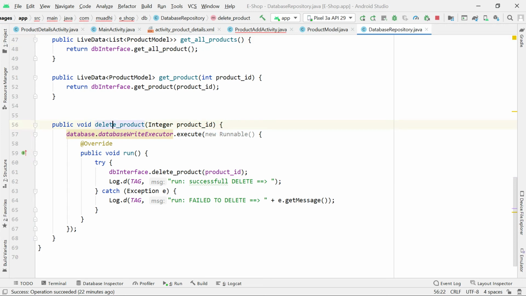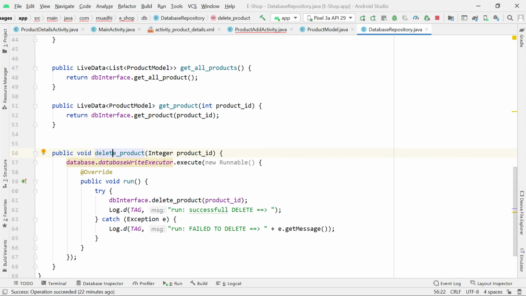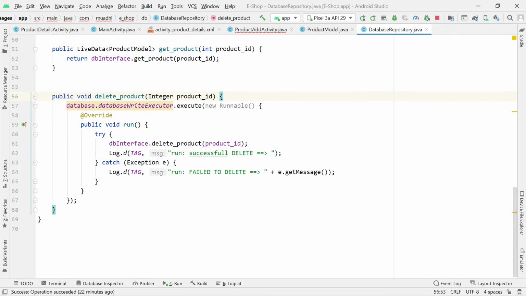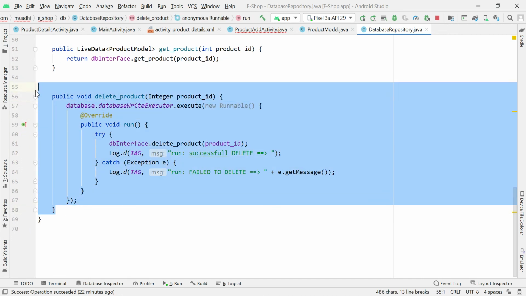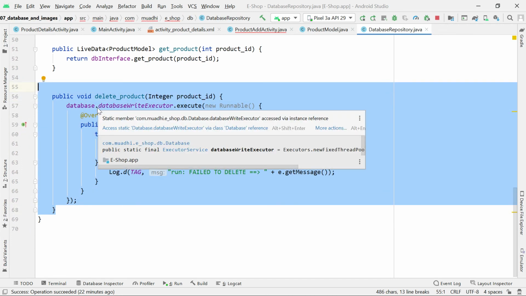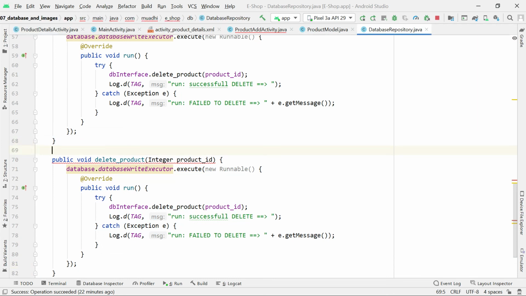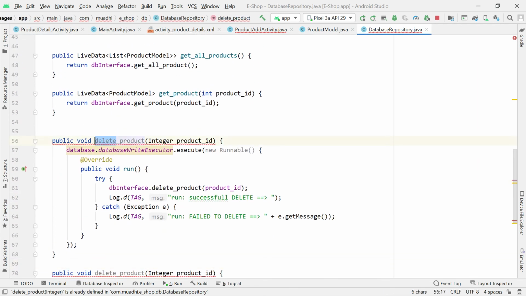Okay, so I'll go ahead to my, it is just like delete function. So I'll duplicate this delete one because I don't want to repeat ourselves. So it's going to be update product instead. Update product also receives an integer. So instead of delete, I'll just change it to update.